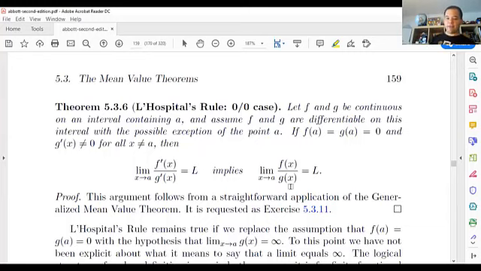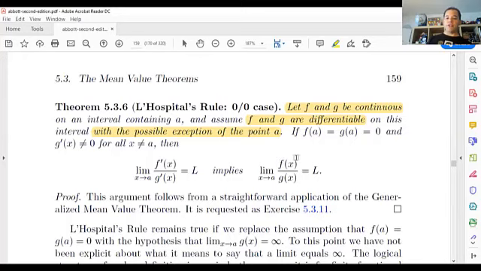So let's read it first and see what it says. What is it that we need? We have two continuous functions, that's important, on an interval around a. And we know that f and g have derivatives with the possible exception of a. So maybe the derivatives exist everywhere, but not at a. That's okay. And what else? Well, f of a equals g of a equals zero, so when you try to do the regular limit, you plug a in top and bottom and you get 0/0, right? And you know that the derivative of g is not zero for x near a. Then if the limit of the derivatives equals L, then the limit that we wanted in the first place equals L.